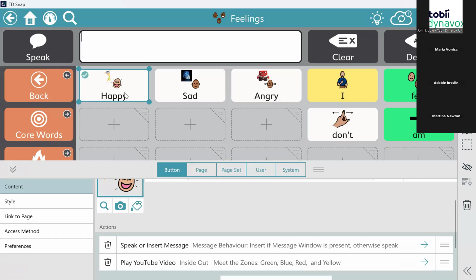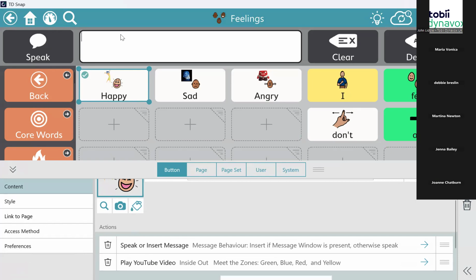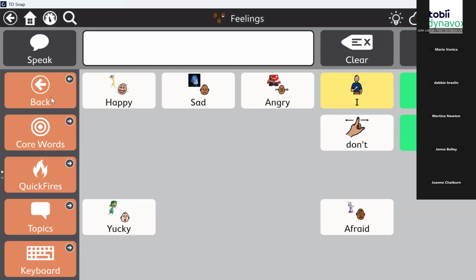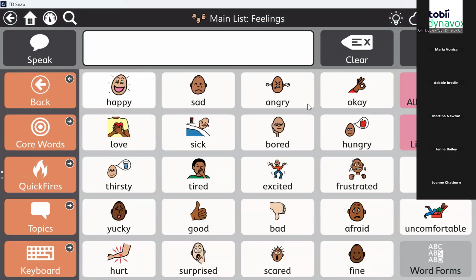But because I wanted it so that in case the child is wanting to share, I feel happy or I don't feel happy, if I didn't have that speaker button, then it wouldn't have that output. So I just left that one as happy. That's what I titled it, so that it does speak, so that the child can share their emotions. And I linked it to this page with the feelings just to keep it consistent, and then they can share if they've got other emotions.